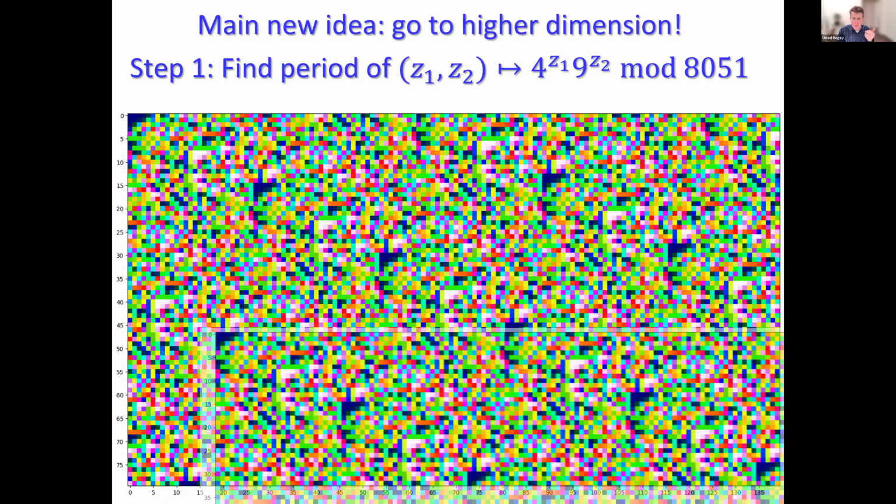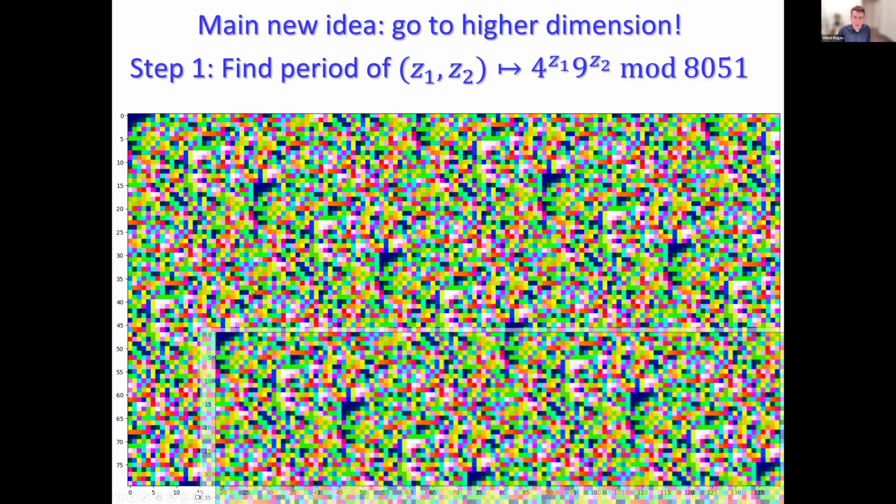Which is not too surprising because I have 2 dimensions to play with. There are many more options I can cover, right? But intuitively, this could be useful because if I don't have to go too far, it means I don't have to use very high exponents. So intuitively, it might be helpful because, as you saw previously, raising to high exponents is actually quite costly. So maybe I can gain something by having this period much closer to the origin. Okay, that's the idea. It kind of works, but we still need to observe a few things. It's not the full story yet.